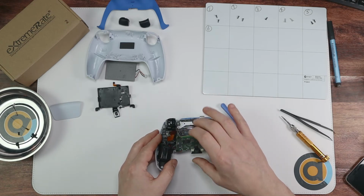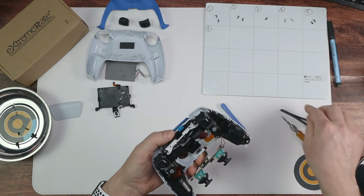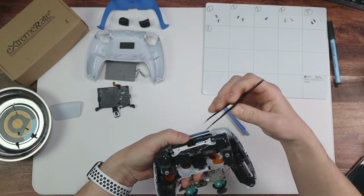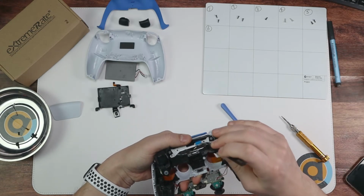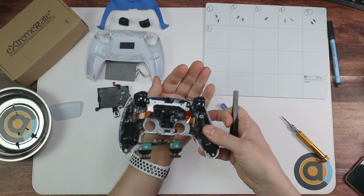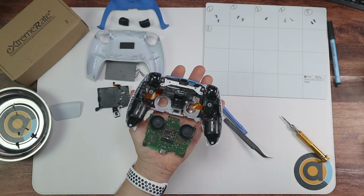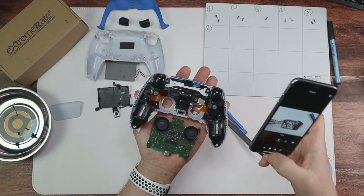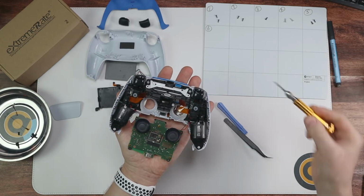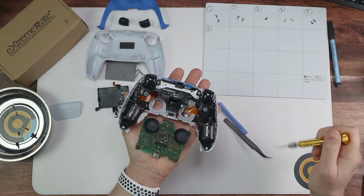Like this. I would fold this bit round and then just place it on there. But remember again, this flex here's got to go through this hole. There we go. Pop this back on and it just sits in. There you go, place it on your palm. And if we look at the next photo, we're going to be doing this screw here and this screw here. So that'll be from number 5.